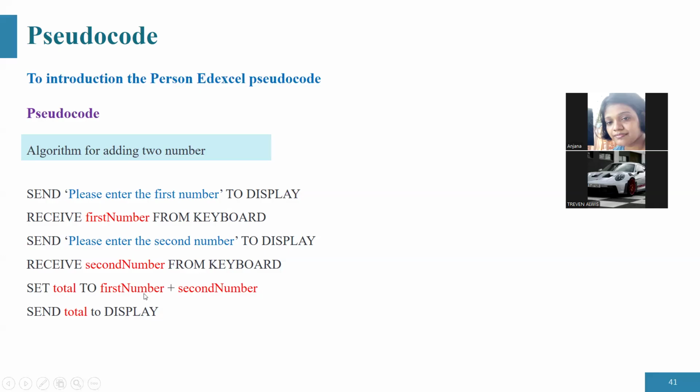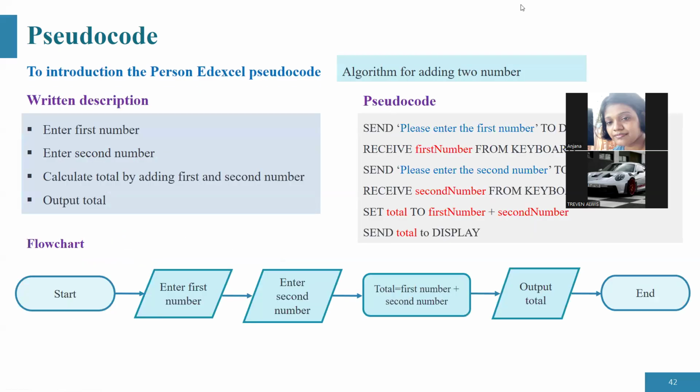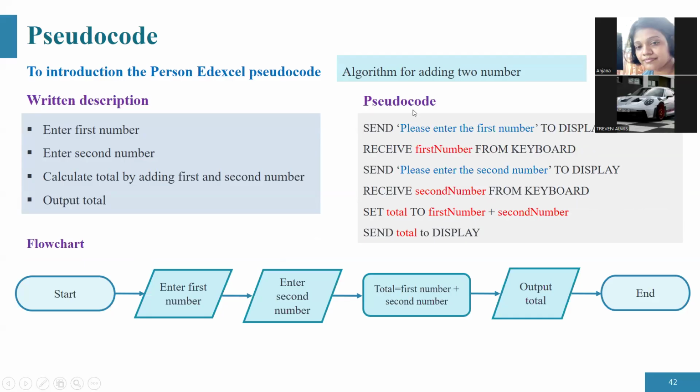Okay, so you can understand it like this. Next, can you compare those? I will show it through the programming part. That time you can understand why I wrote "Please enter the first number." It's showing that on the screen.